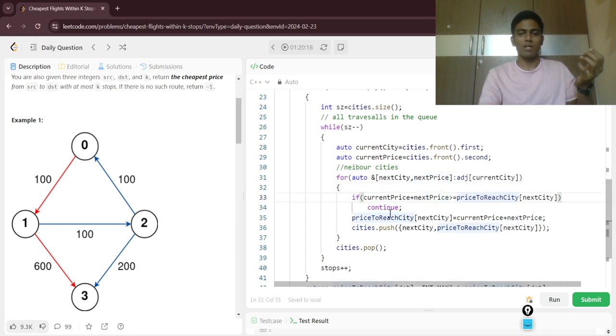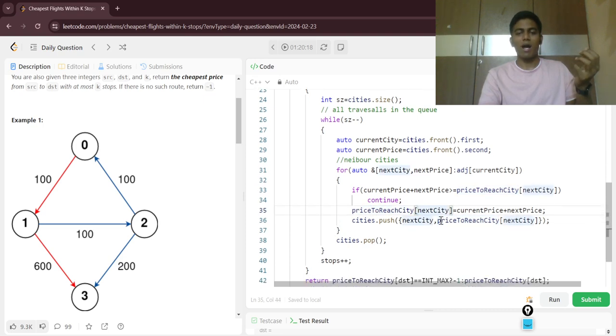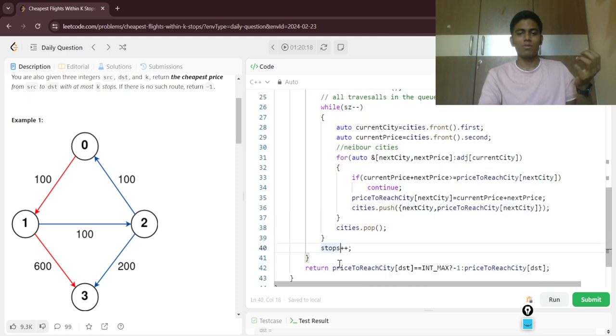It will be lesser, so we'll take this particular price, 200, to reach this city. Then again it will come to this particular path, and it will see what price is required. The price required will be 100 plus 600, so it is going to be 700. The price to reach the city is going to be 700, and then it will increment stops, stops plus plus, which will become 2.